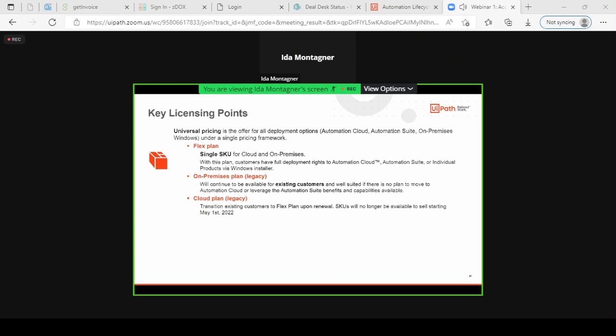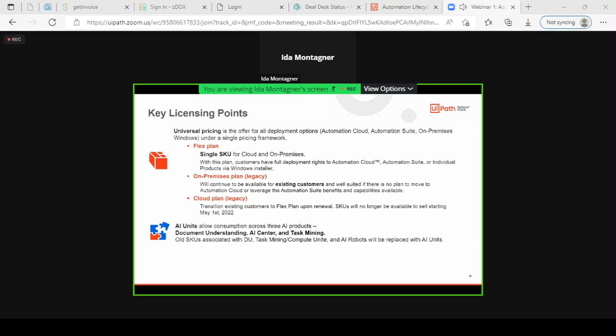The cloud plan, we will transition customers from the cloud plan to Flex, and SKUs under cloud are no longer available, which isn't really an issue given that the cloud plan pricing and the Flex plan pricing are pretty much identical.